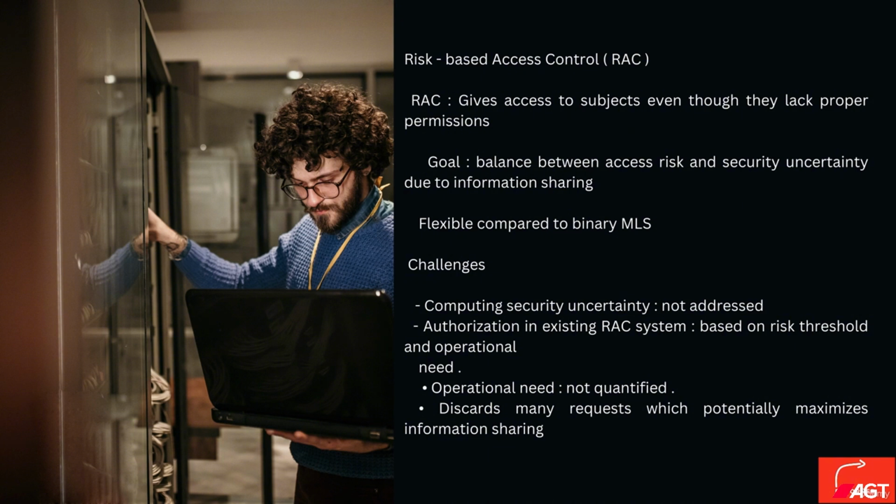One challenge is the computation of security uncertainty, which refers to the level of risk involved with allowing access to a subject who lacks sufficient rights. In order to make educated decisions concerning access control, this uncertainty must be measured, but it is not always obvious how to do so. The authorization procedure in the current RAC systems presents another difficulty.